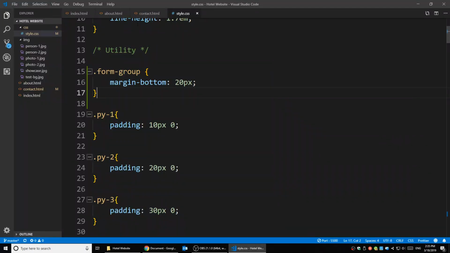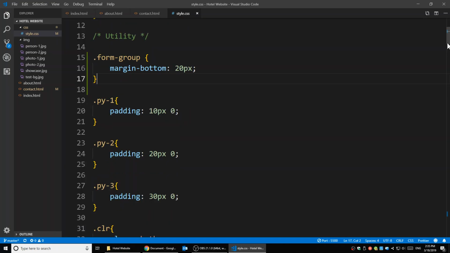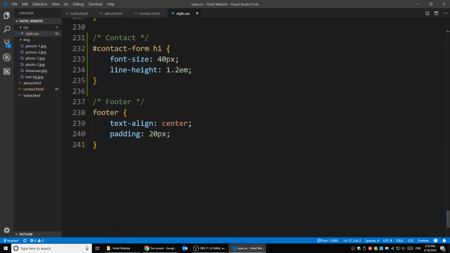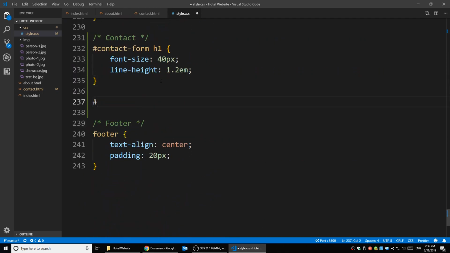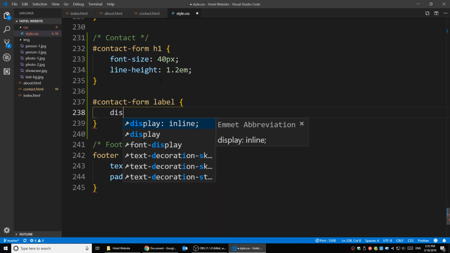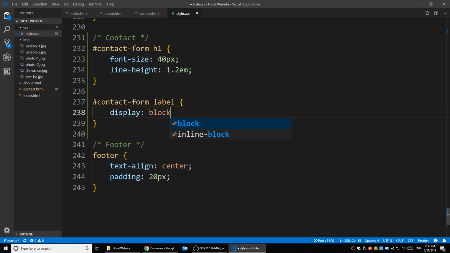And the next thing we want to do is for those labels, we want to make them block instead of inline. Let's go to the contact part. For the contact form, all the labels inside it, I want to change the display of them into block.